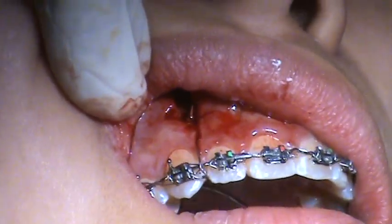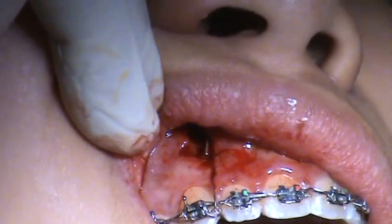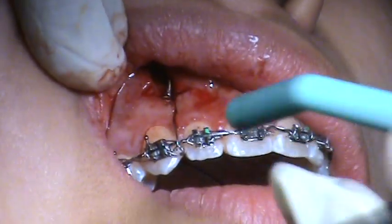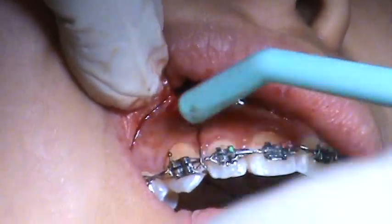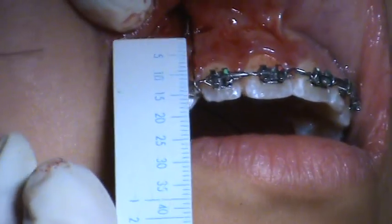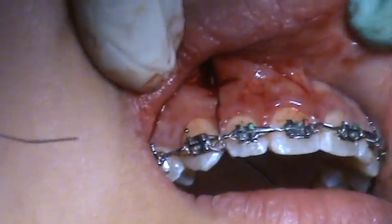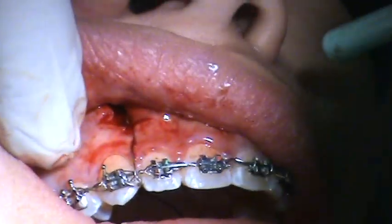Let's measure what that looks like — how many millimeters that is. There's a white ruler in the middle. Okay, we have, from the CEJ to the arch, I see 11 millimeters. Let's say 10, because the last millimeter I doubt we can get anyway. So let's just say 10.